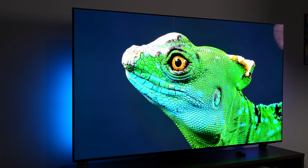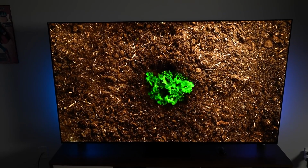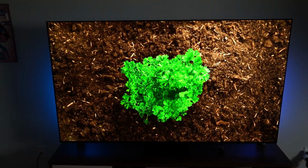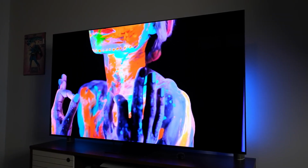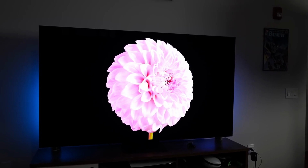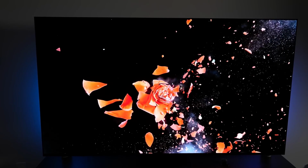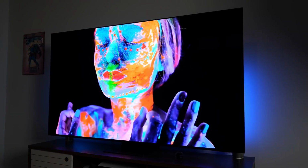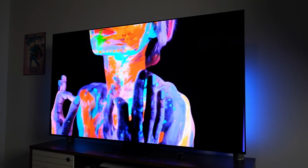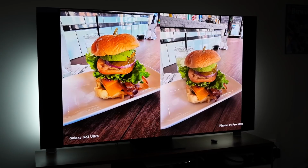Not only is its picture performance simply stunning, but when you're not watching or using the TV, ambient mode takes over and provides a carousel of aesthetically pleasing animations and images. Samsung made ambient mode mainstream, and though other TV brands have since introduced their own spin on it, we still like Samsung's version the best. We wish Samsung would implement Dolby Vision and maybe pump up the sound quality a bit more on the S95C, but overall, it's still an incredible QD OLED TV.